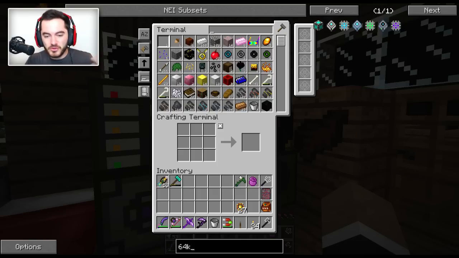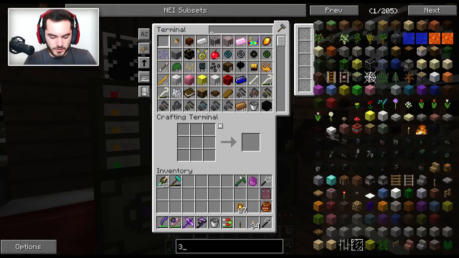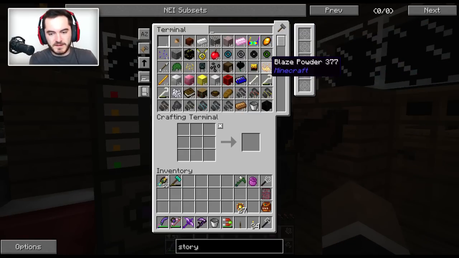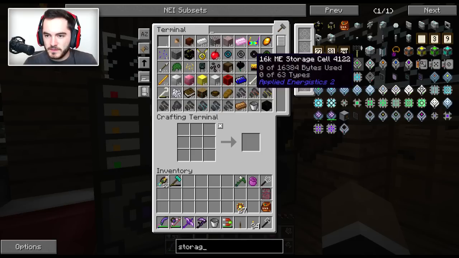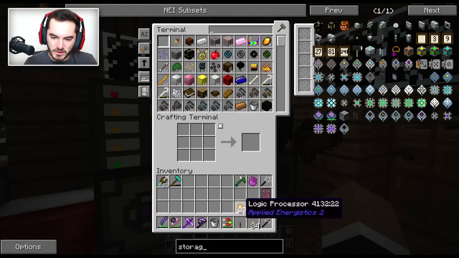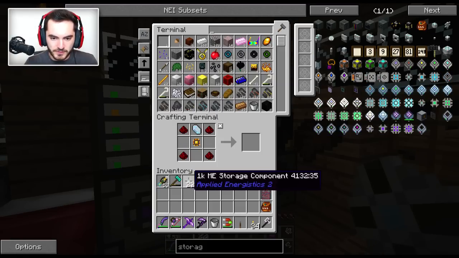We'll make a 32 for now. Instead of a 64, we'll do a 32K, or hold on, 16K, sorry, storage. We'll do a 16 because I think I can do that. All right, anyway, I'm just going to make as many of these as I can, which is 22.